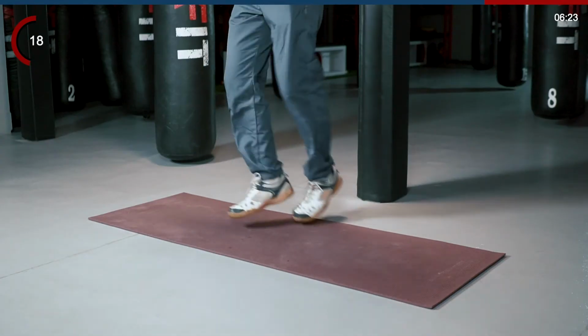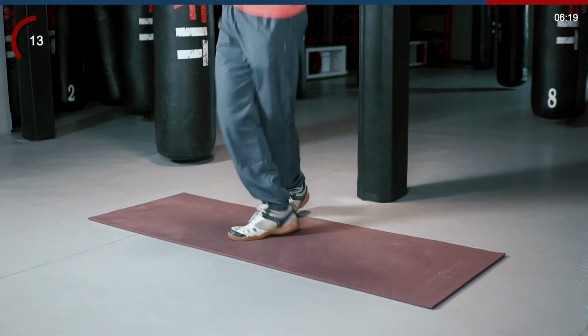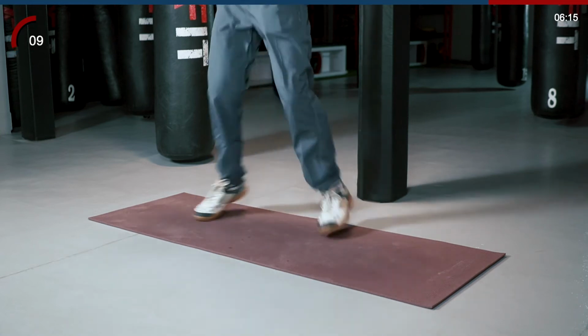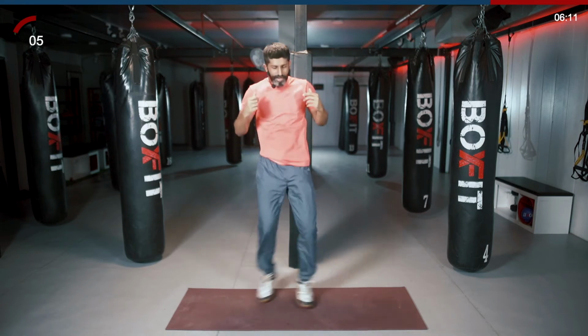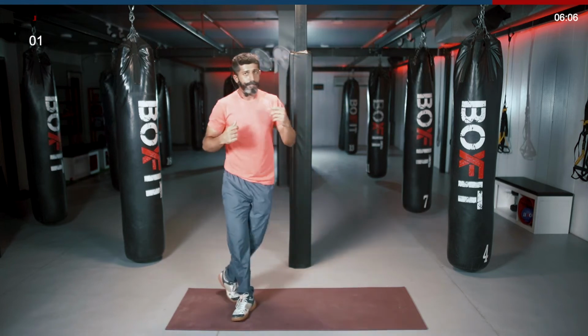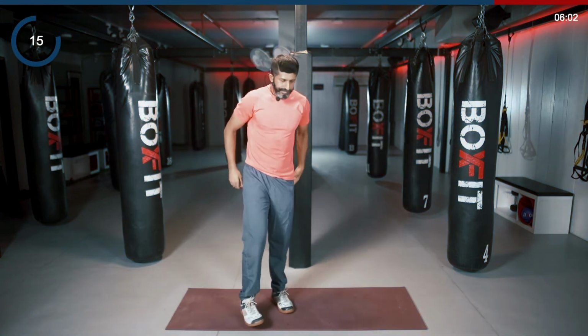You don't need to do too much complex work to get the body to get stronger. Do simple movements and keep going. Almost there, guys. Almost there. You want to make it easier? You go tap, tap, tap, but don't stop, okay? Breathe. 20 seconds. 20 seconds.